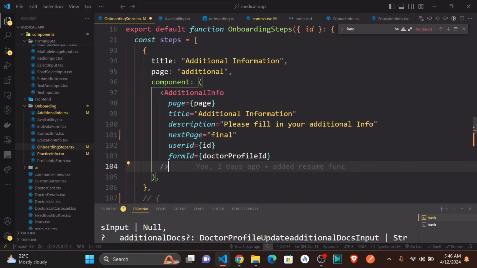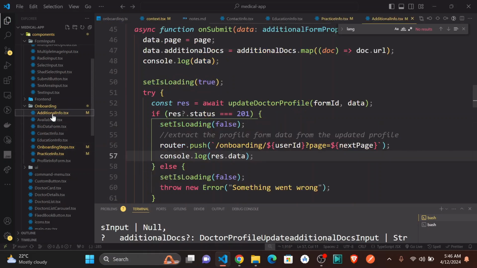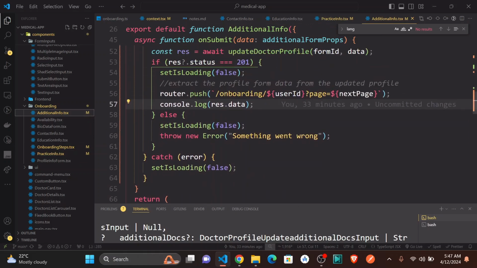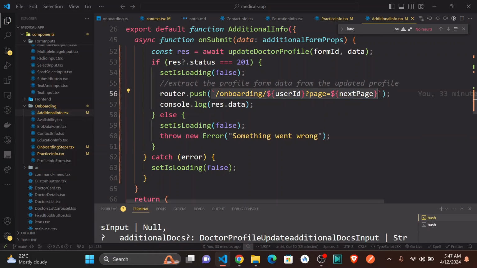So with that in mind, that means after this information has been submitted for the additional steps, the user has to be redirected to the login. So on the additional information, I'm just going to edit the time so that the user can be redirected to the login. So here the user will be redirected, and at this point, it would also be great if you send them a welcome email. We would say we send a welcome email.